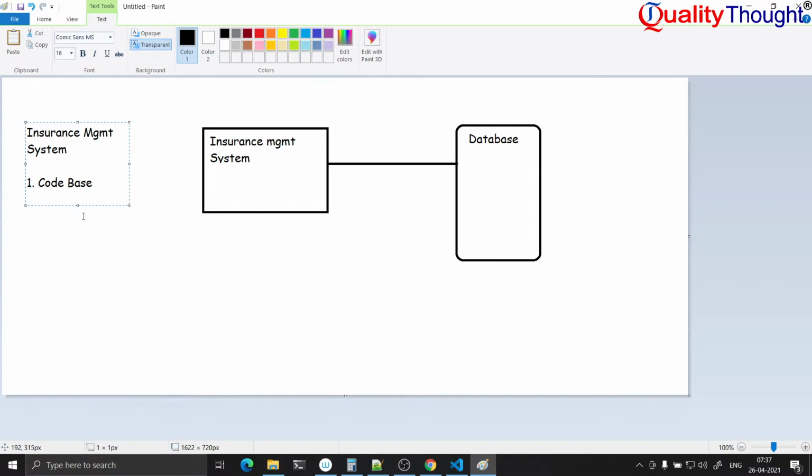We have the same platform or programming language used throughout the insurance management system, such as Java or Python or whatever it is. We will also have a database. All of your insurance management will use one database. That one database could be a SQL Server, an Oracle database, MySQL, or MongoDB, whatever it is, for the whole application.